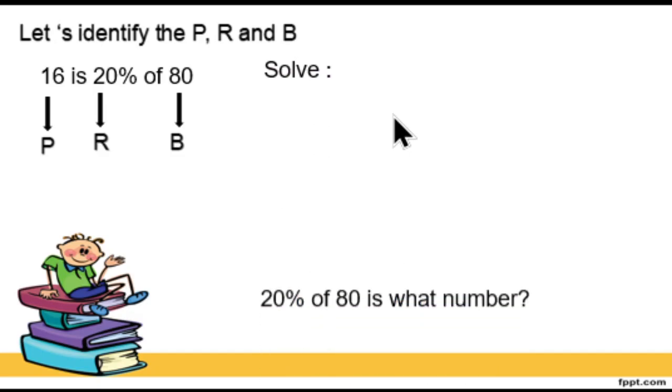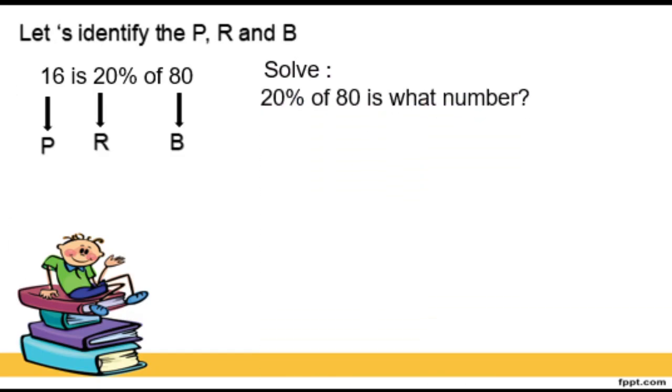To give you an example, 20% of 80 is what number? Take note that we are looking for the part, a part of the number. So 80 is the base, and we're looking for what number? Again, 20% of 80 is what? So 20 is, of course, our R, and "of" means times, and 80 is the base. "Is" is the equal sign, and what number is the P.